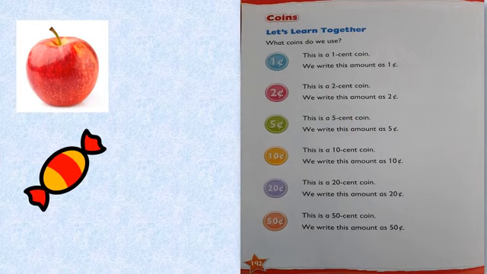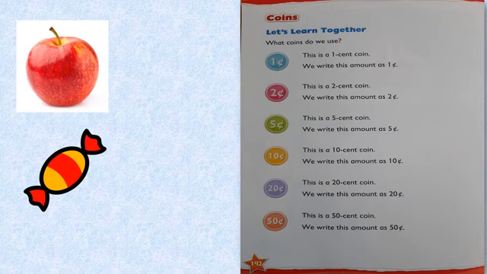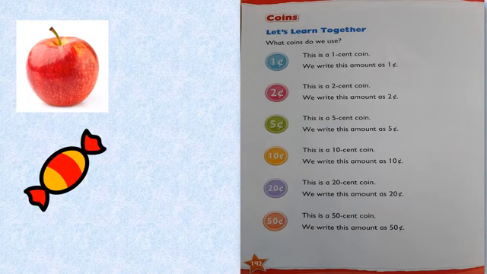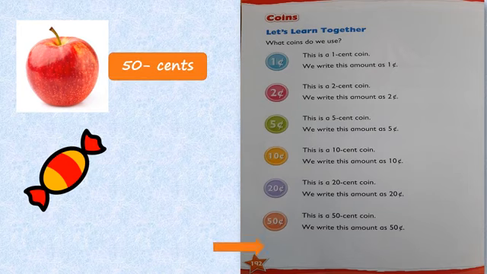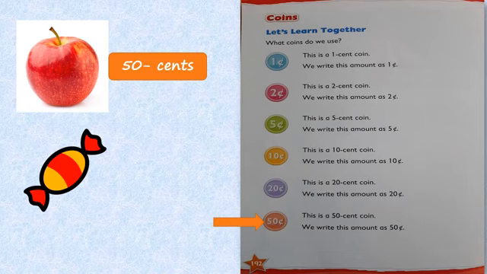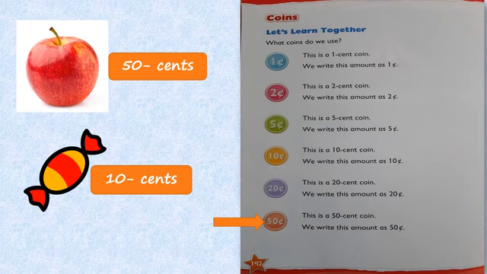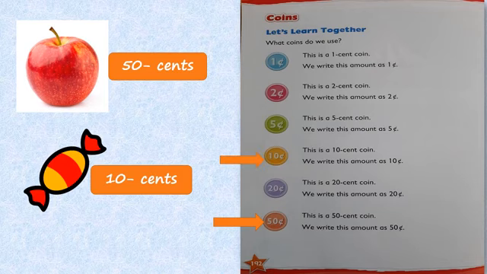So how do we use coins, or why do we need coins? Coins, as I mentioned before, these are the form of money that has smaller value than the bill. Let's say, for example, you're going to buy an apple. This apple costs 50 cents. So you will be paying using this coin. On the other hand, let's say, for example, you want to buy a candy, a piece of candy. A candy costs 10 cents. So you will be paying using this coin.